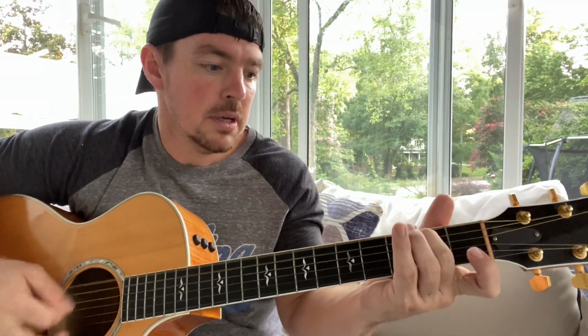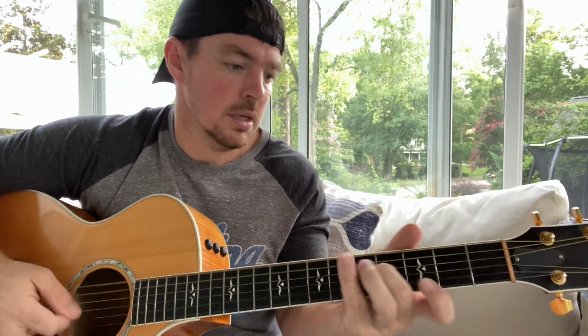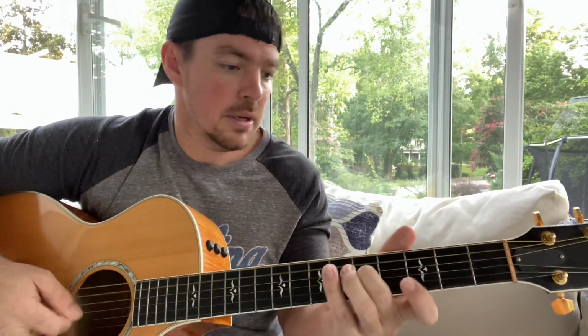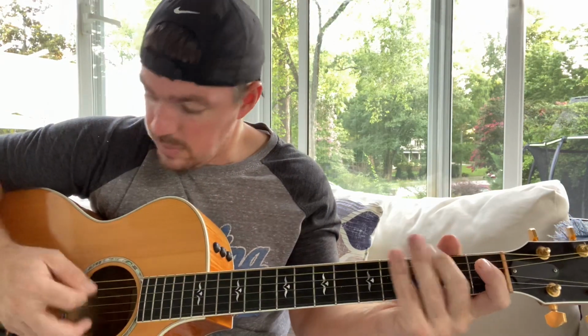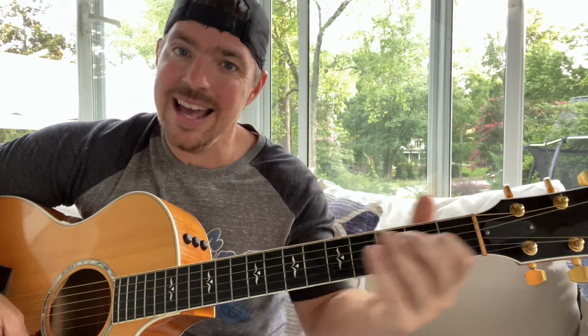Little blues part. My guitar's humming. Anyway, so again, I'm gonna go kind of slow. This is what you're gonna do: the picking part, the walk up, the slide, then the two chords.